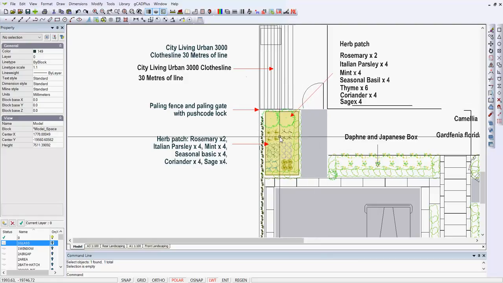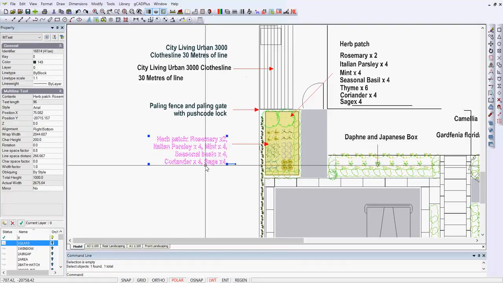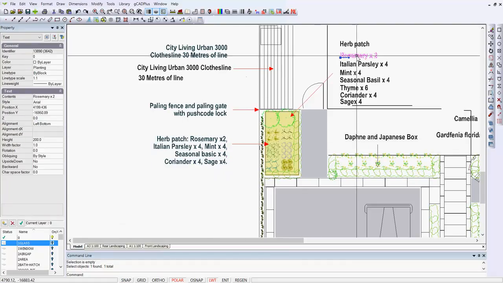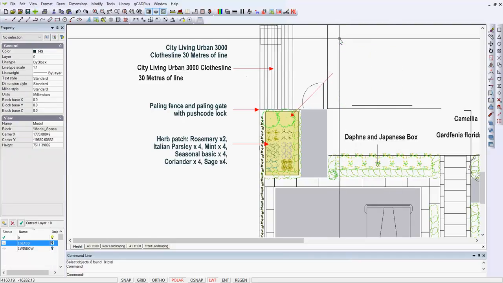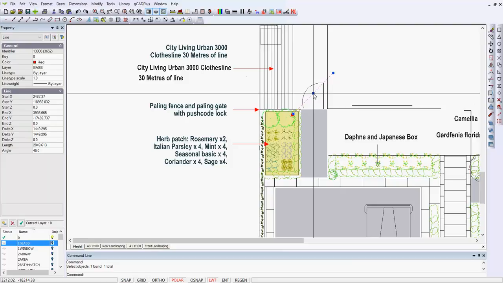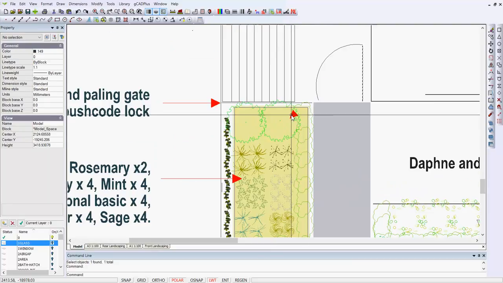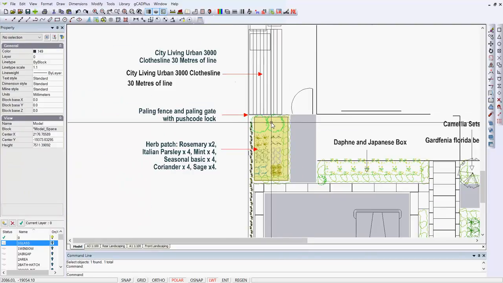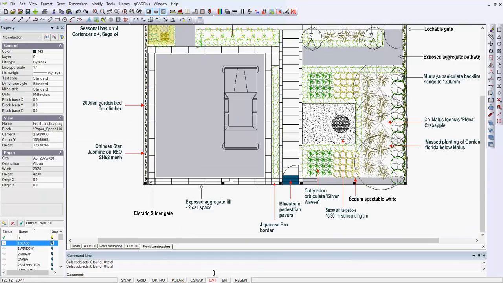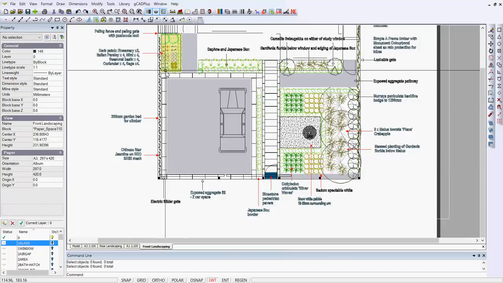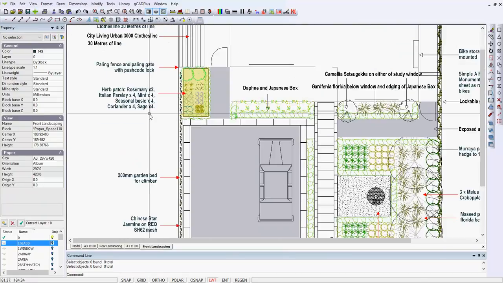It's much better if you can use, as we've done over here, the MTEXT command to have a patch of text there rather than these individual single lines of text. So by putting them all together in an MTEXT box, it's enabled us to delete the line, delete that arrowhead. So now all the labels and lines and so on are horizontal. So when we go to the front landscaping area there, I think we'll find that labeling is a little neater.